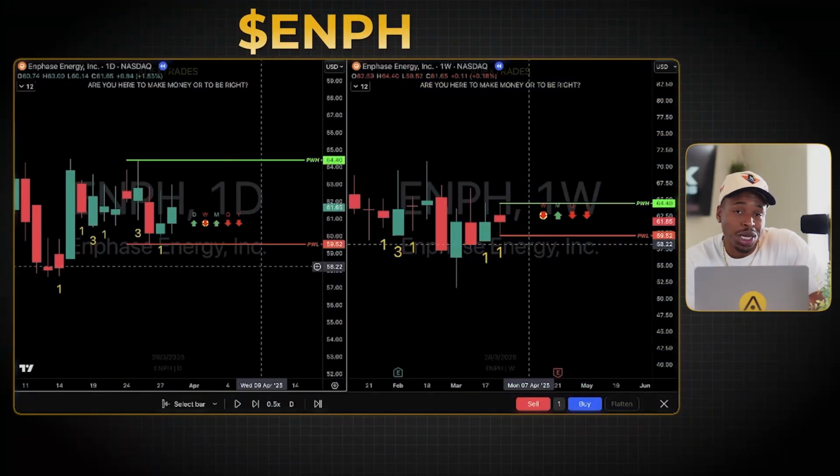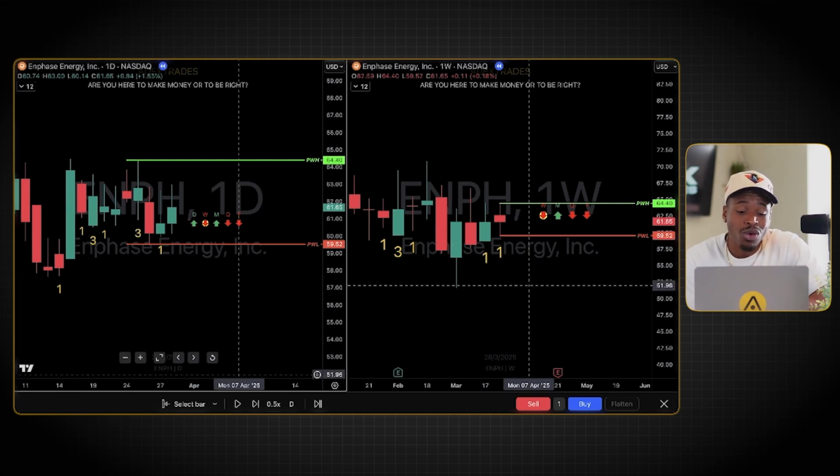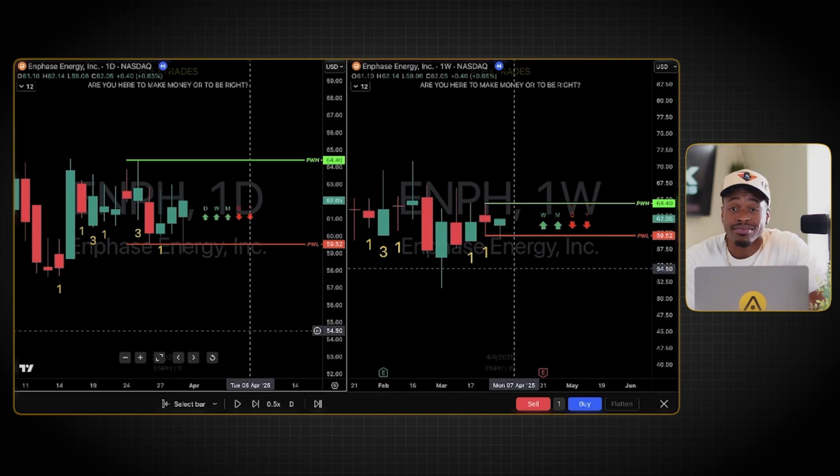So I took a put position in end phase, and the reason why I took it was based off this double inside week. You guys already know, whatever side you trigger, you have a high likelihood of continuing in that direction and also going for that second extension candle. So on day one, end phase actually triggered 2 down on the week, so I took puts. But you can see that we hammered on the day and we actually ended up hammering on the week.